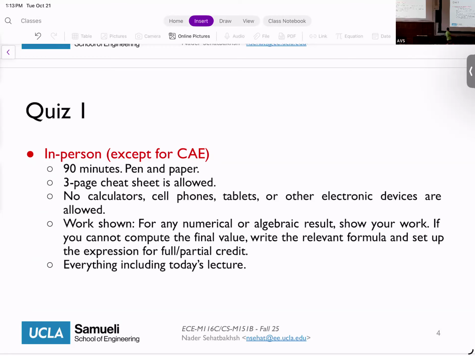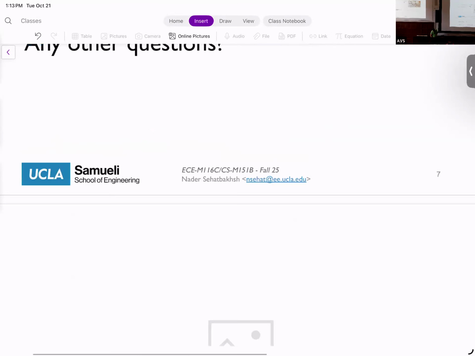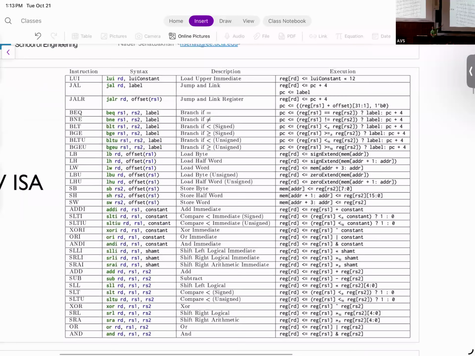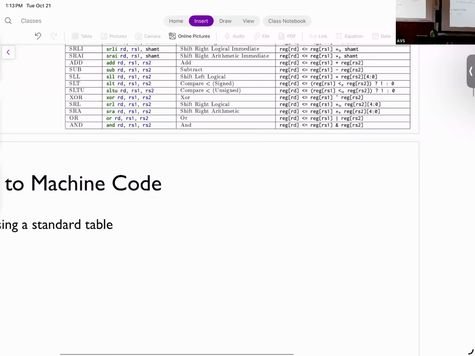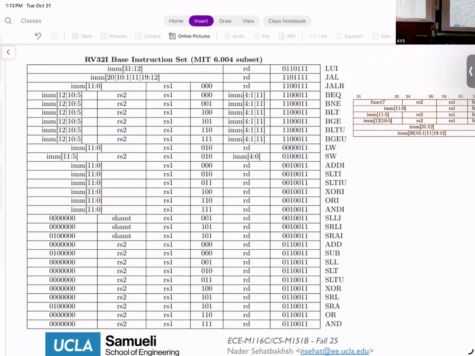So the things that we're going to give you: there will be a last page of your quiz that has 2 tables. I'm going to share the exact same page on CampusWire, so you're going to see exactly what we're going to give you. I'm going to give you this, so this will be on your quiz. And then I'm also going to give you this. So these 2 will be on the last page of your quiz. Whether or not relevant, separate story, but this will be given. You don't need to bring this.